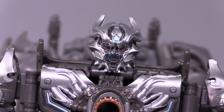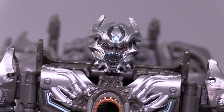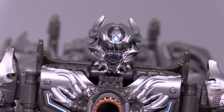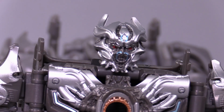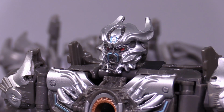I, for one, absolutely hate the head sculpt of Galvatron. I've hated it in the movie. I don't like it here, but I do appreciate the paint. The head is silver overall, with a little bit of sky blue at the very top of his head and on his, well, upper lips / cheeks. I don't know. It's an odd choice. It's not the most detailed thing in the world. He does have red eyes, which I do appreciate, but overall, it's just odd.